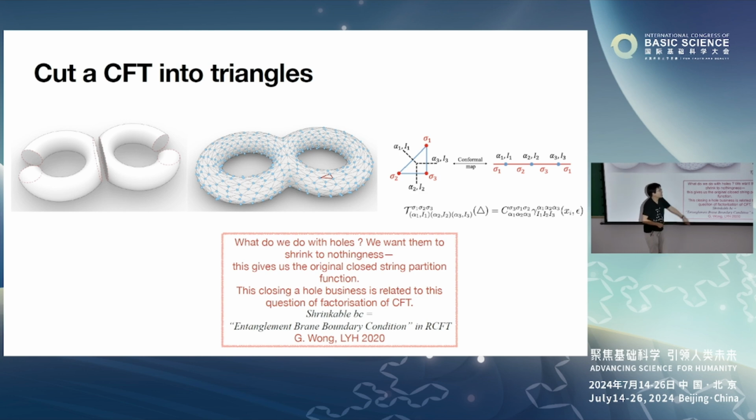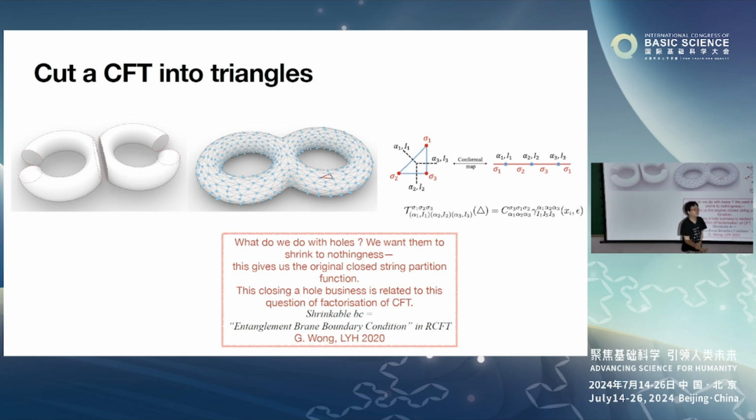Okay, so I claim that this is a piece of Lego that would be used for building up the CFT. So now let's recreate the CFT path integral. We put the triangles back in. And what is the usual way of gluing, how do I glue two triangles together? Two triangles would have to share an edge.